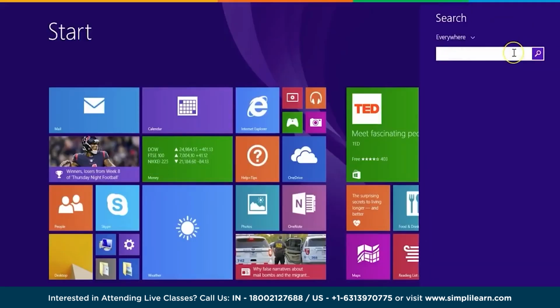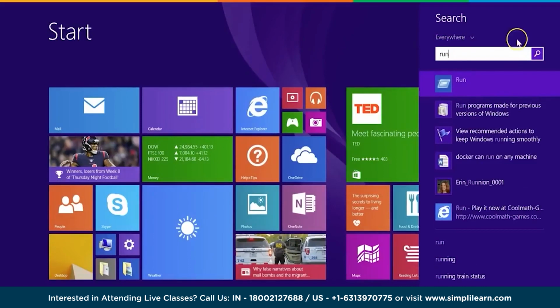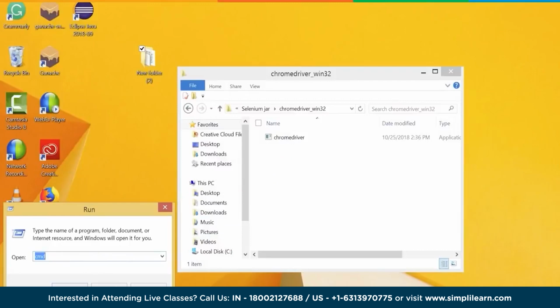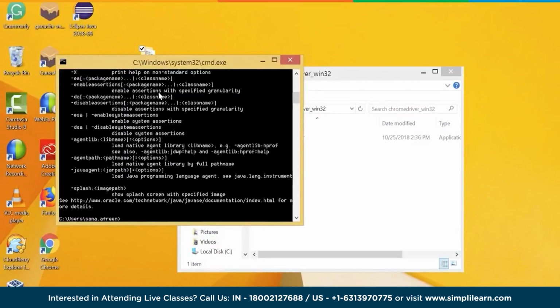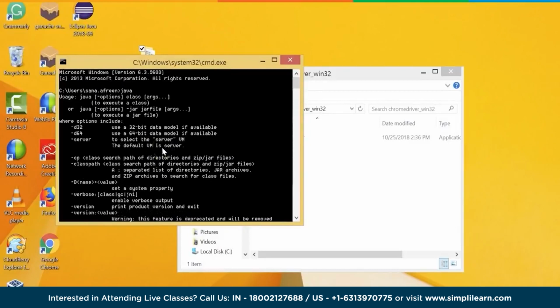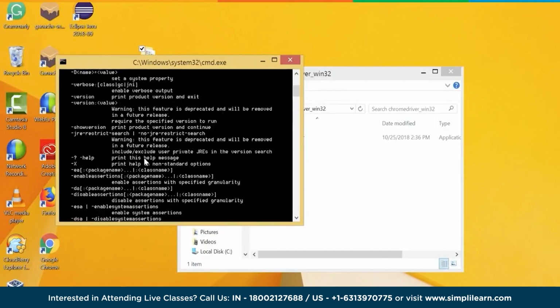Okay, so before we actually get into the setup of Selenium, the first thing we want to do is make sure that we have the right version of Java installed. I'm just using the command window here. I'm going to type in java, and what I can see now is I do have Java installed, which is fantastic. Otherwise, you'd have to download Java from Oracle's website.